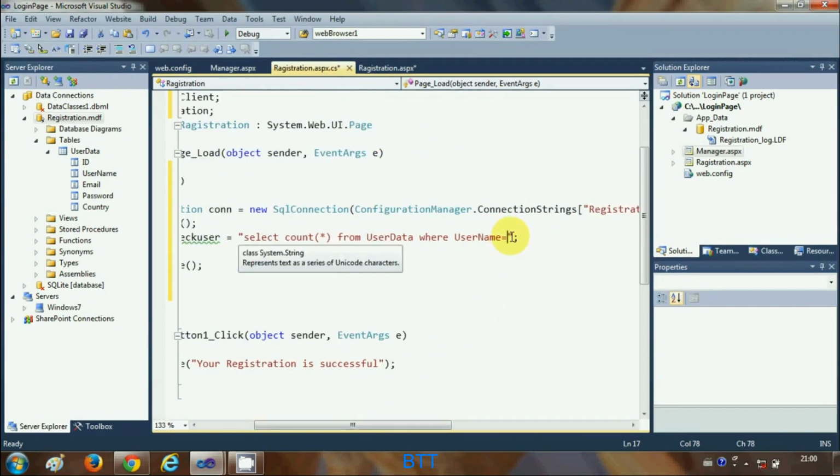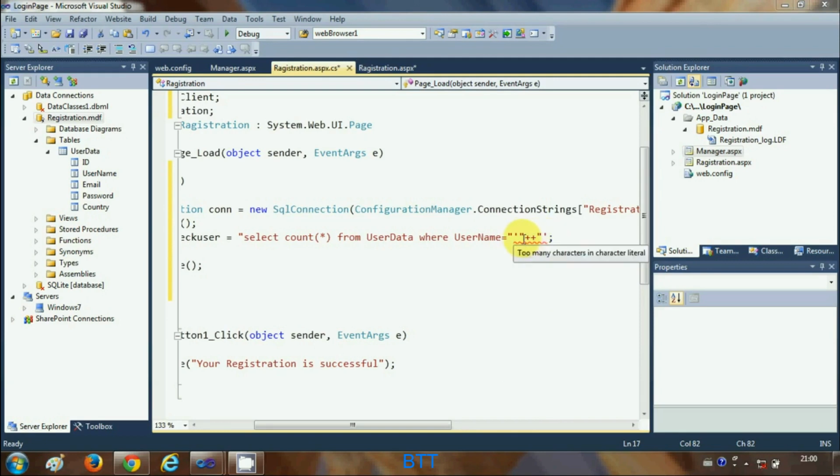Then after this double quote I will provide two single quotes, and in between I will provide two double quotes, and in between I will provide plus plus, and then I will write the name of the text box.